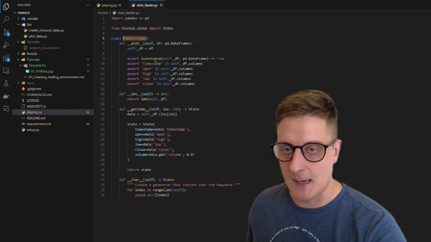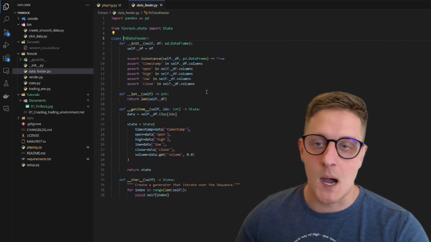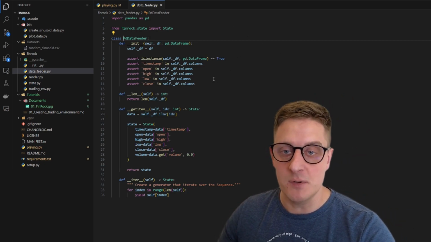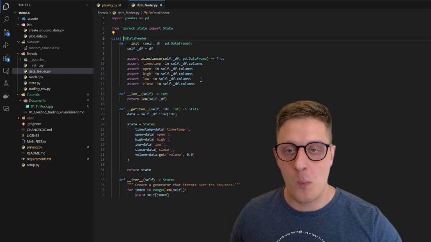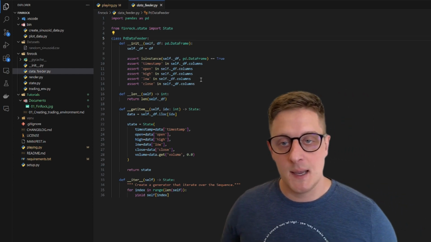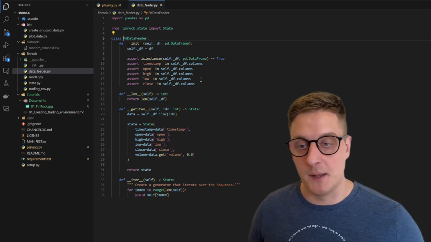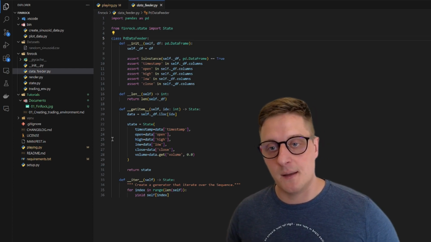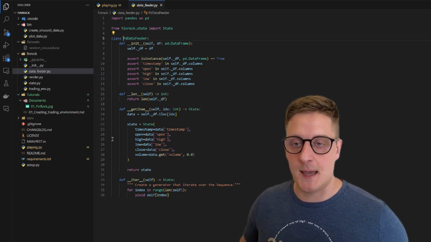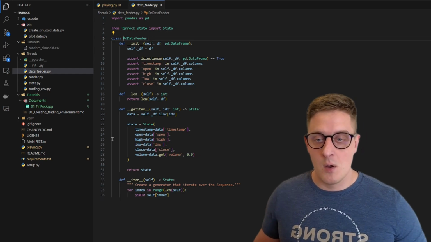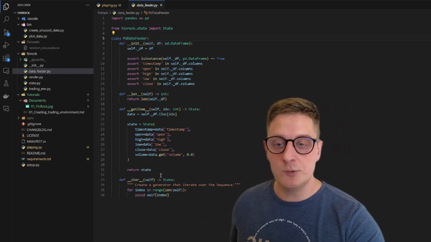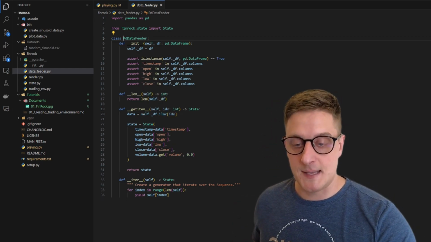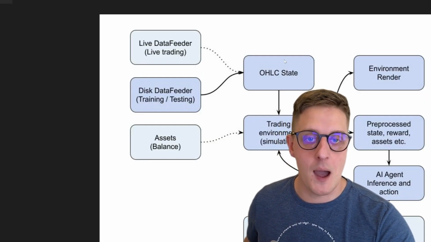And if I open this file, there is a requirement that this data frame should have timestamp, open, high, low, and close in the columns. That's a requirement. And when I create this as an iterator, this means that I can iterate over the full data set, and it will return me the state. And that's exactly what I was showing here, the open, high, low, close state.